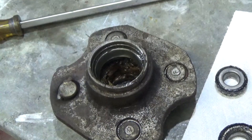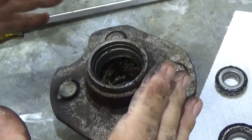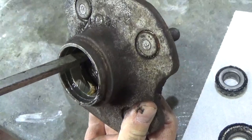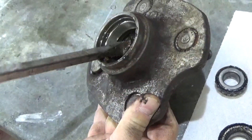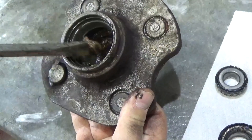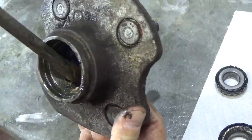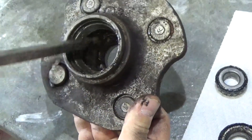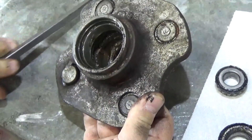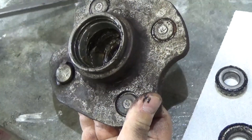That was in pretty bad shape. Now here's one thing - if you're doing this job, it pays to have the right amount of grease. You don't want to have too much grease. If I go inside this hub and scrape around, this hub is full of grease. You don't need that much grease - it's probably however many years old. Someone just packed the inside of this hub with grease. Completely unnecessary, doesn't do anything, just a waste of grease. And it's somewhere for all of the dust to collect and potentially get inside the bearing and ruin it. So don't over-grease a bearing, it doesn't pay.